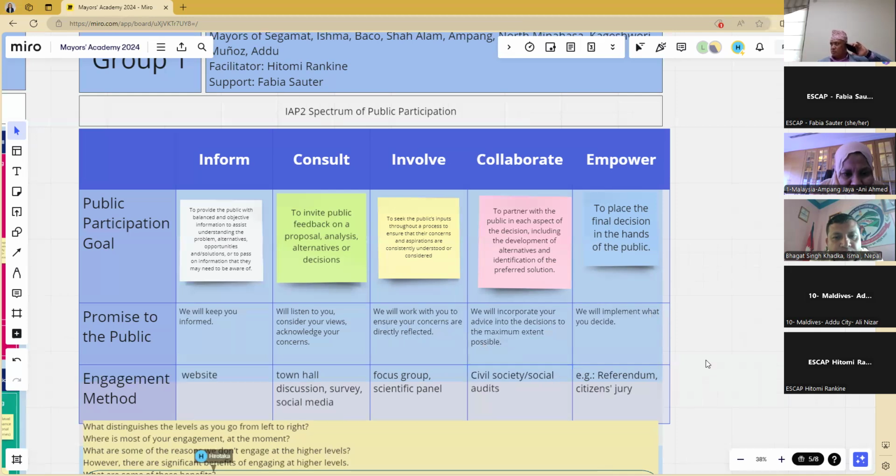So you may decide as a mayor that you want to establish a civil society body which will help with your auditing of your delivery, right? And that means collaboration, communication, etc., and trusting, but it is not about empowerment at the same time, right? So you may engage a civil society organization in even setting the targets or defining the indicators that they will track over time, right? That's collaboration, right? Okay. Does anyone else have any examples of collaboration?